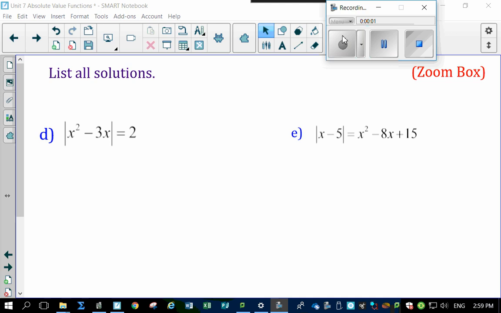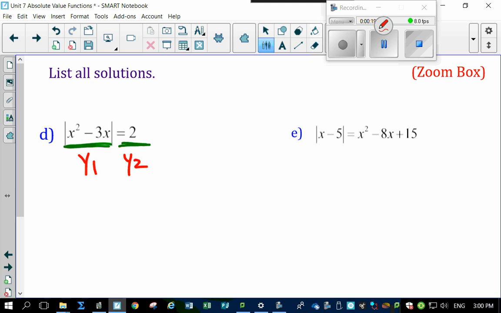So for a question like this, it becomes kind of interesting. What do you do? Now you're given a quadratic equation and you're given it equaling 2. Surprisingly enough, the easiest way to do this is just go out and do it on your calculator. Make this y1, make this y2, throw it in there, find the intersects. You don't have to worry about any extraneous answers. You just get really pretty answers every single time.